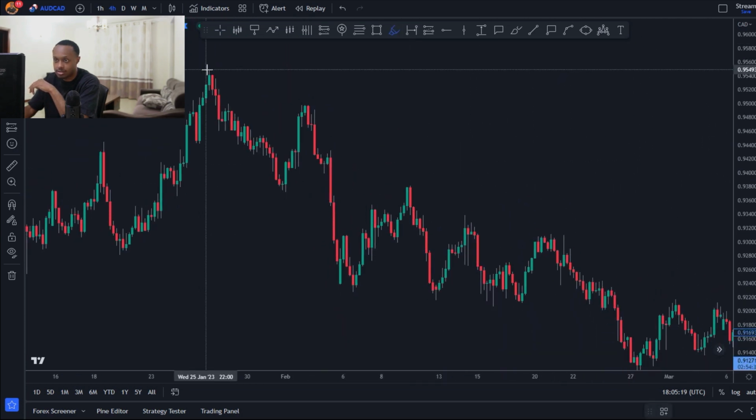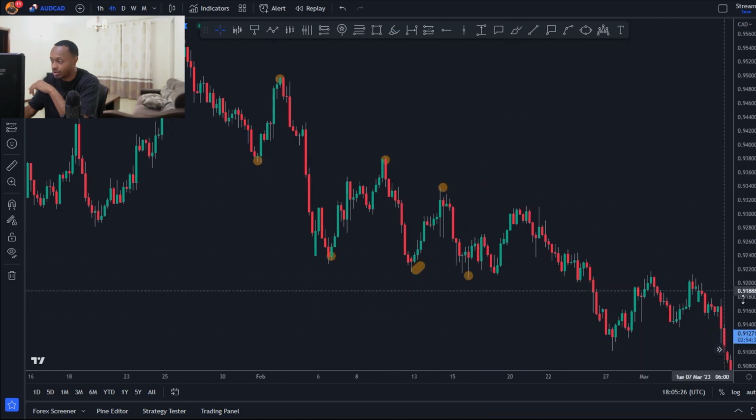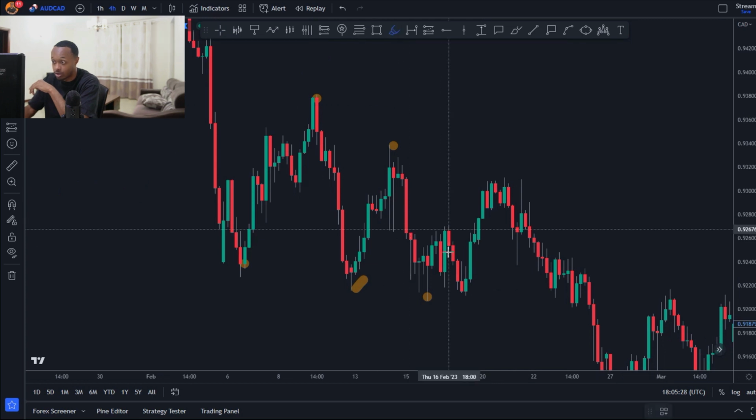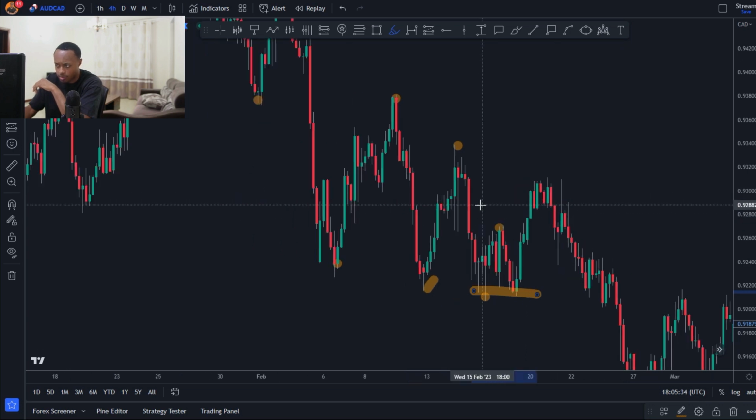The market's moving to the downside. We've got high, low, high, low, high, low, high, low. And again, you can see here, the market was looking like it's going to create another lower high. All it did was come back and respect the same low, and then a big strong move to the upside, all this momentum.